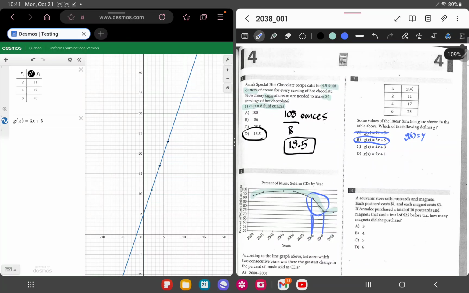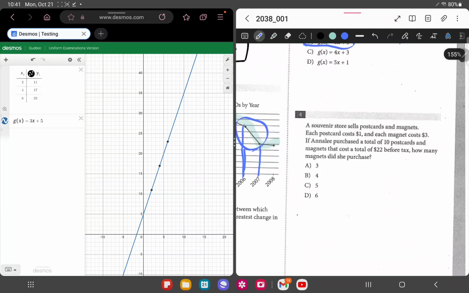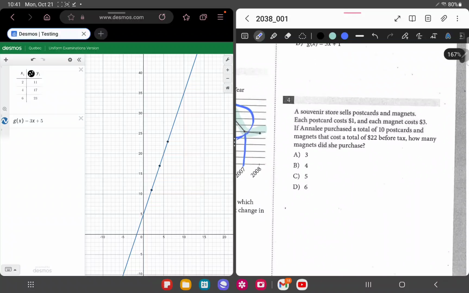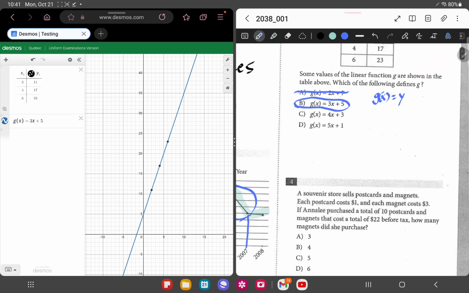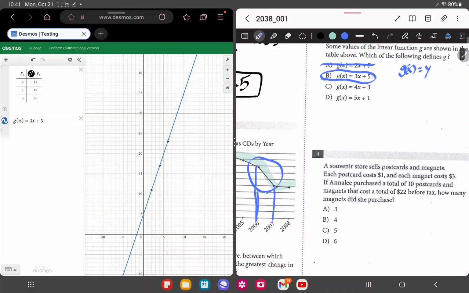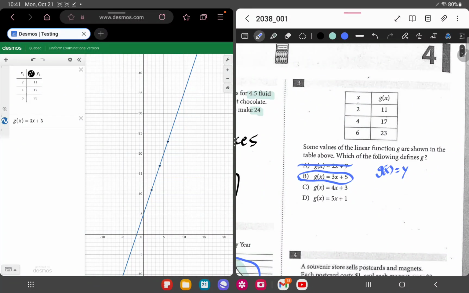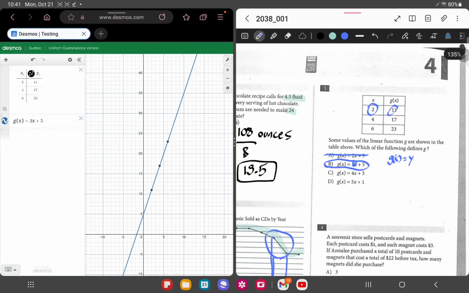And a lot of the stuff on this test is going to be like this for the calculator part. You're going to have to really use Desmos to kind of do all the work for you. I mean, there's different ways that you can do the problem, but that is pretty easy. Another way that you can do this problem is go ahead and grab 2, plug it into the equation, and you're supposed to get the 11. If you don't, you know that that's not your answer, but that can take a little longer. This one was pretty fast, and I didn't really have to do that much math. All I had to do was just plug in things. So that's my answer for number 3.